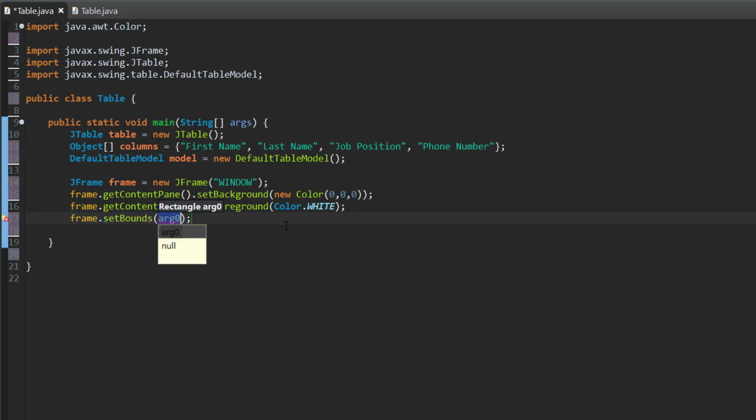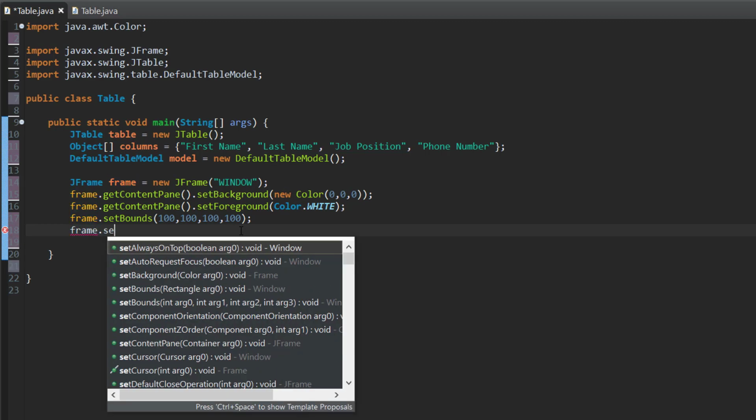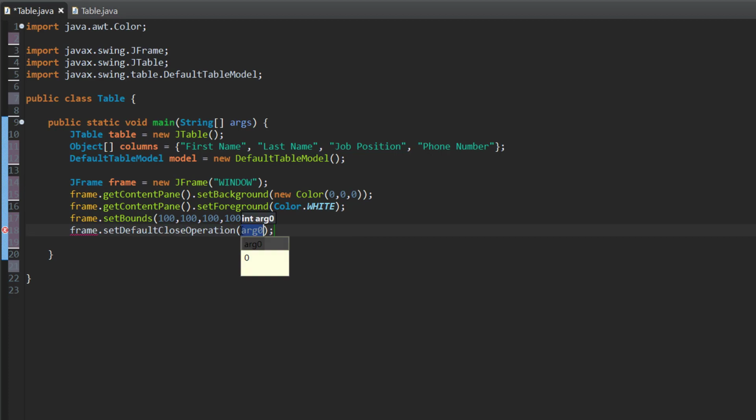Now we're gonna set the bounds, this is the dimensions of the window. I'm gonna put 100 in all of them for now, and later we're gonna change it to another thing.